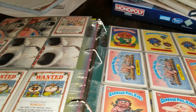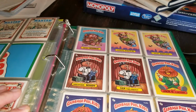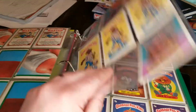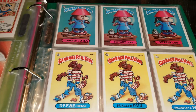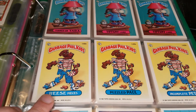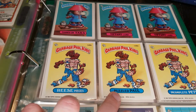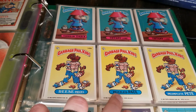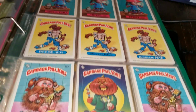Okay, I managed to free up a little bit more space on my phone to video a little bit more, so I wanted to go back through some of these. I kind of ran over real fast. This one with the name variation I thought was cool. Reese Pieces that became Puzzled Paul, and you'll see that the way they wrote the name, they changed the color. They used black instead of white there too.